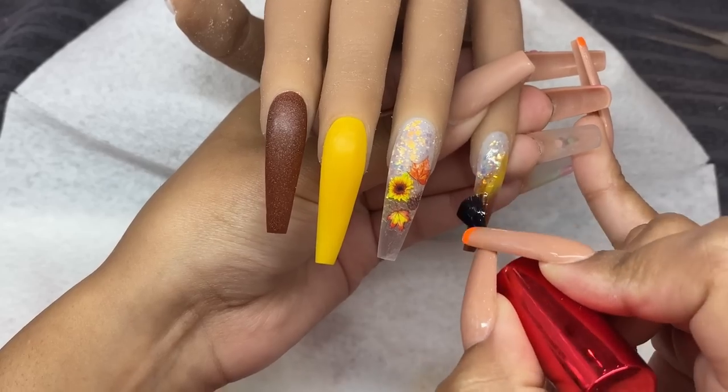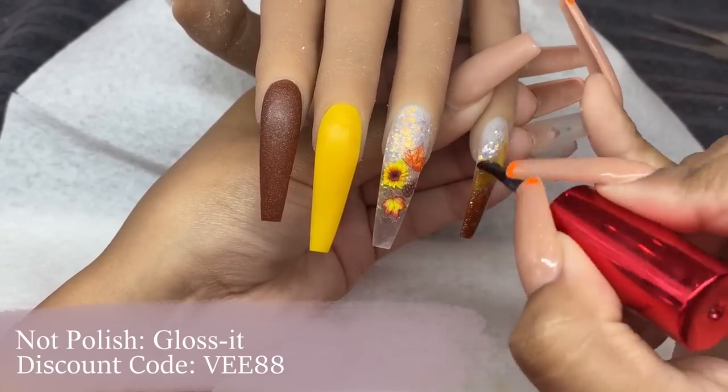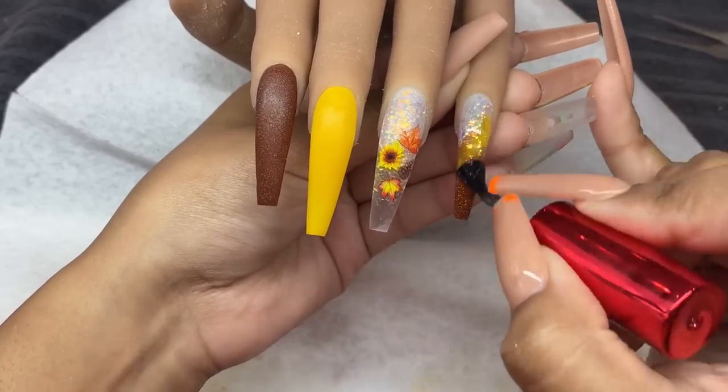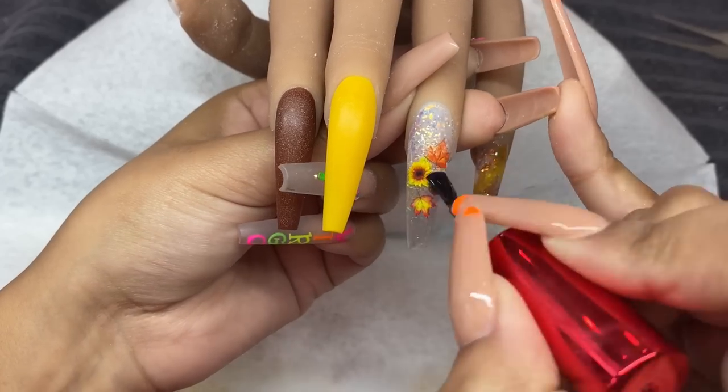I am going in with my Not Polish Glosset for this step, and I'm just applying a thin layer over the surface of the nail. I'm going to be doing them all shiny. I'm trying to get away from matte for once.